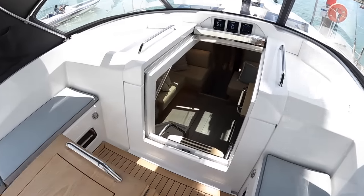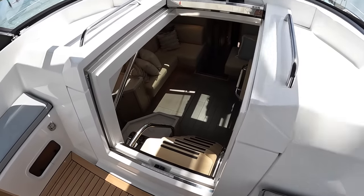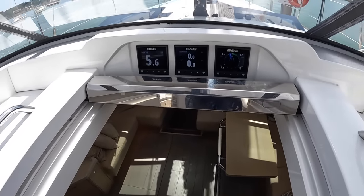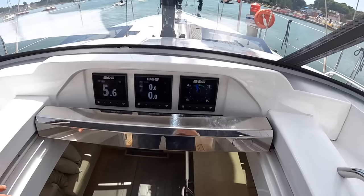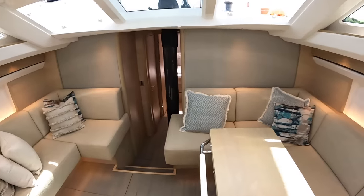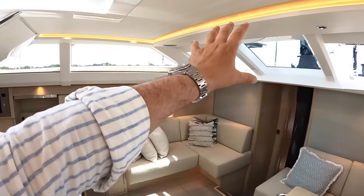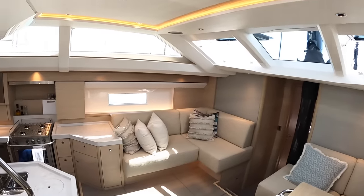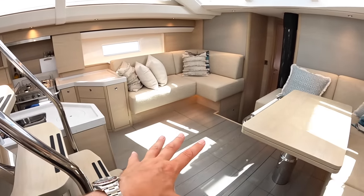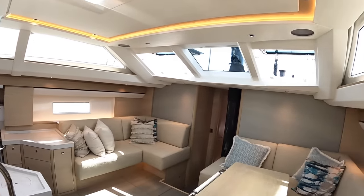That's the exterior - we're going to head below. There are washboards that secure the cabin when needed. There's Brooks & Gatehouse instrumentation here for depth, boat speed, and wind indication. Dropping down into this wonderful saloon area, you can see how those big windows work from inside - you're not as buried down in the boat as you normally are with a sailing yacht. There's a raised section here; underneath are fuel tanks, batteries, and all that kind of stuff, but it gives you a lot more light.